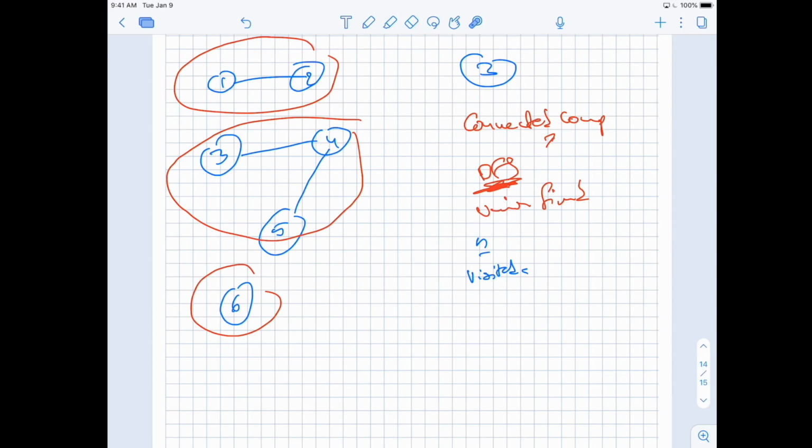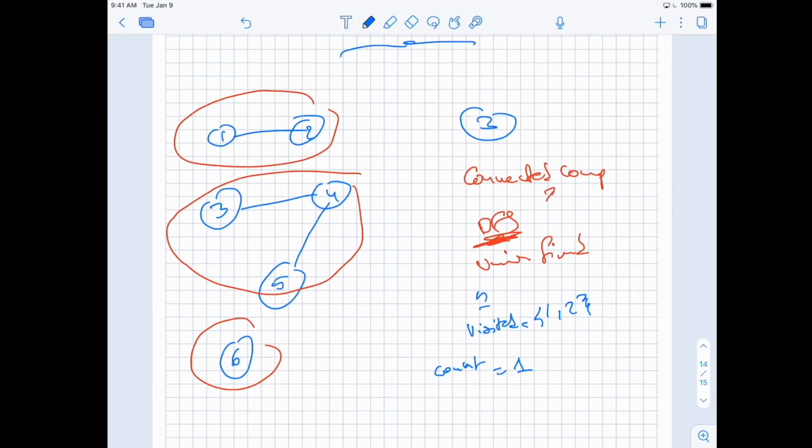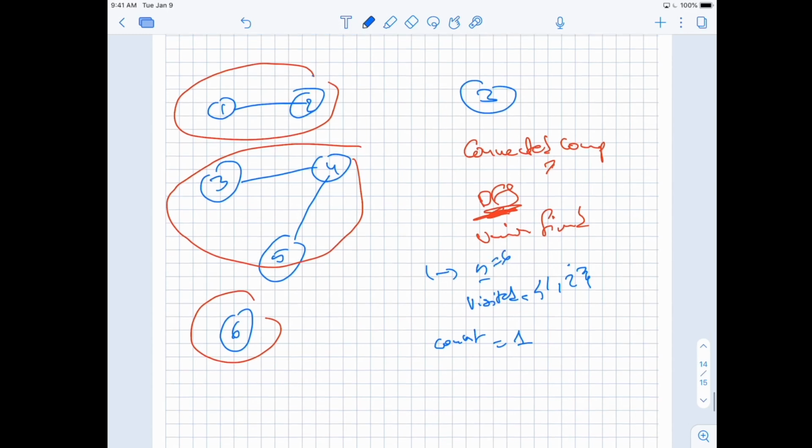And so, for example, in this case, let's say we start from 1, we'll just visit 2 and we will be done, and we'll increment our count by 1 because we just started a visit from a non-visited node and went to all the connected ones. And so here we will add 1 and 2 to our visited set, and we'll say we have 1 more. And then we'll go to 2, but we'll find that 2 is already visited, so we skip it. And then we'll go to 3, because remember, we will go from 1 to n. And n in our case here is 6.